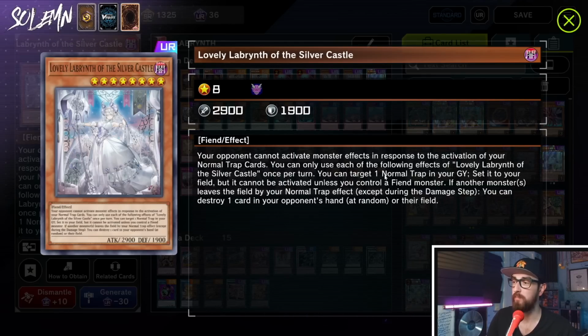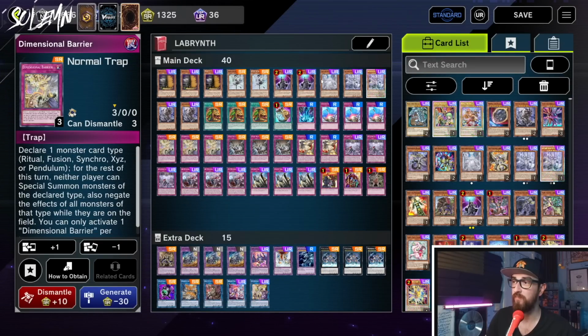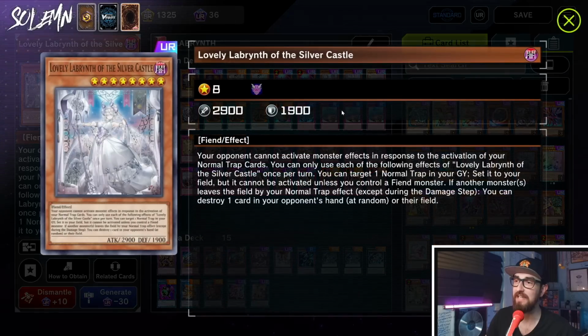It can also put a normal trap from your graveyard back to your field every single turn. So if you are against something like Exosister and you get even one Dimensional Barrier in rotation, once this big Lovely hits the field, you have a D Barrier every turn and they can never play the game again. You can also call Fusion against Tearlaments and so forth. And then finally, it also has a really painful either hand rip or pop, depending on the game stage. You will also see that in the replay. That hand rip hurts a lot.